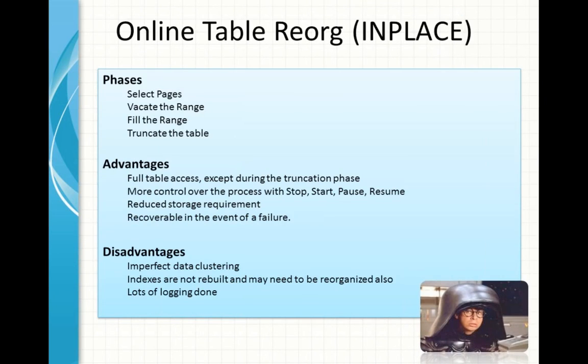Field 2, we can reduce storage costs, and field 3, we could also reduce storage cost if we do a reorg. Let's look a little closer at the offline table reorg. Advantages are it's the fastest method. The data comes out perfectly clustered. Indexes are rebuilt automatically, and we can use Tablespace to build a copy of the table.